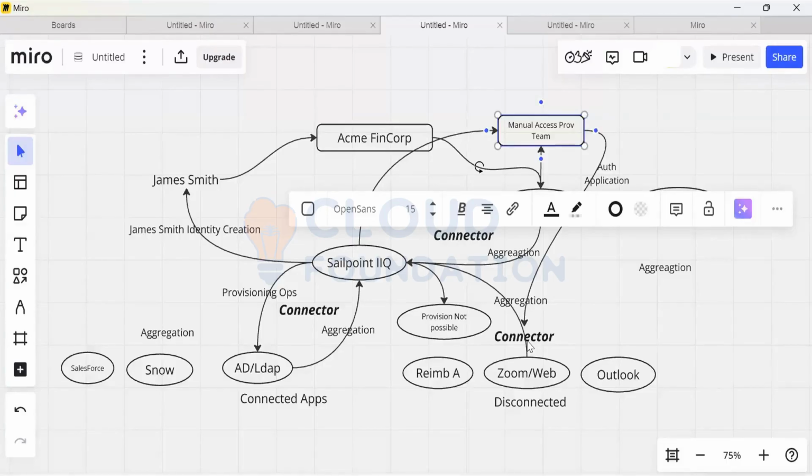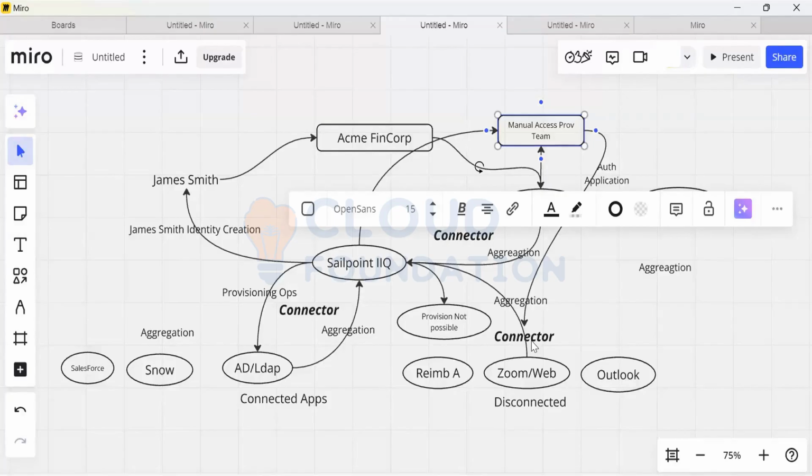Let's say there is a system which cannot be onboarded here, that is a disconnected system, and there is some access that needs to be assigned. We cannot perform provisioning. Those applications we can call non-conforming or disconnected. My question is, let's say 5 accesses have been requested. Once the 5 accesses get assigned, all 5 access requests get updated in SailPoint also, unless the request is rejected. Here in the user, if I check the user data, I will see those disconnected system roles or access assigned in SailPoint, because the data will be fetched from the target application. In this scenario, from the Zoom application, SailPoint will aggregate the data for James Smith, and that same data, same account details, will be updated in the James Smith identity.